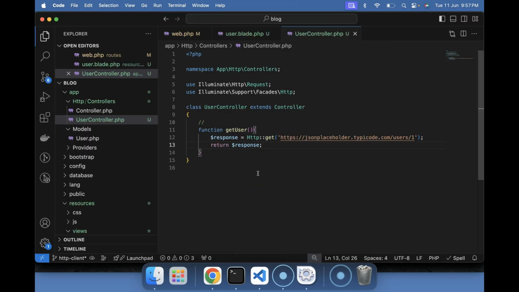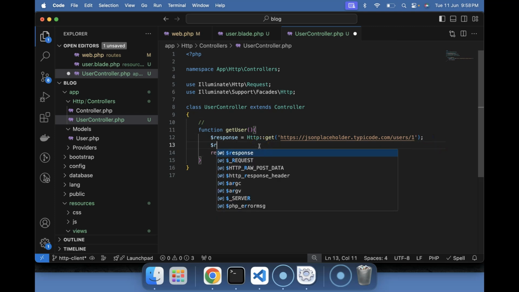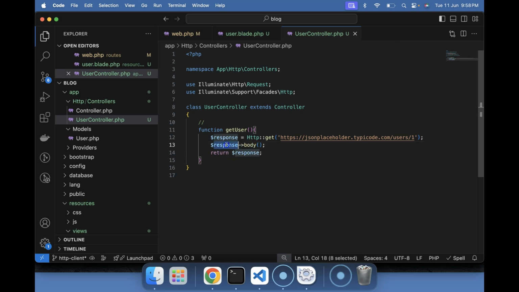Now the thing is how we can display this data on the UI. For that, first we have to get this data from the body, right? Because there are lots of things like header, status and all, but we need the body. So just get the body, and again you can store this inside the $response only.